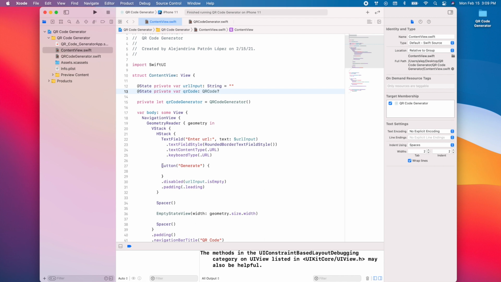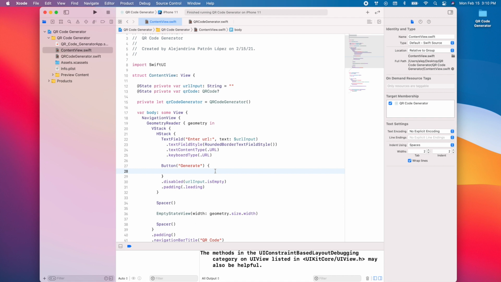Now let's go back to our button, and inside the button's action, what we're going to do is first dismiss the keyboard that is shown, and then after dismissing the keyboard, then we're going to create the QR code from the URL and then reset the URL input to an empty string.